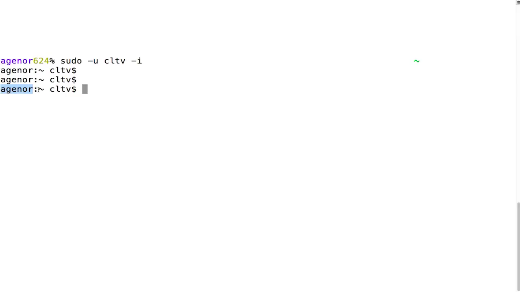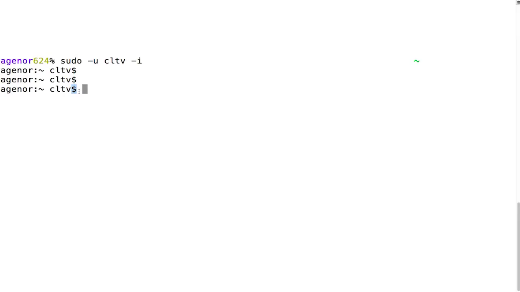That would be the computer's name. It's just a reference to what the computer is labeled as when it communicates with other machines on the network. After the colon, you have the tilde, which just represents the home directory that the computer is in. Right. And after that, you have what we see here, CLTV, which is the user that we are currently logged in as. And then the $ just means that the terminal is here waiting for me to type a command.